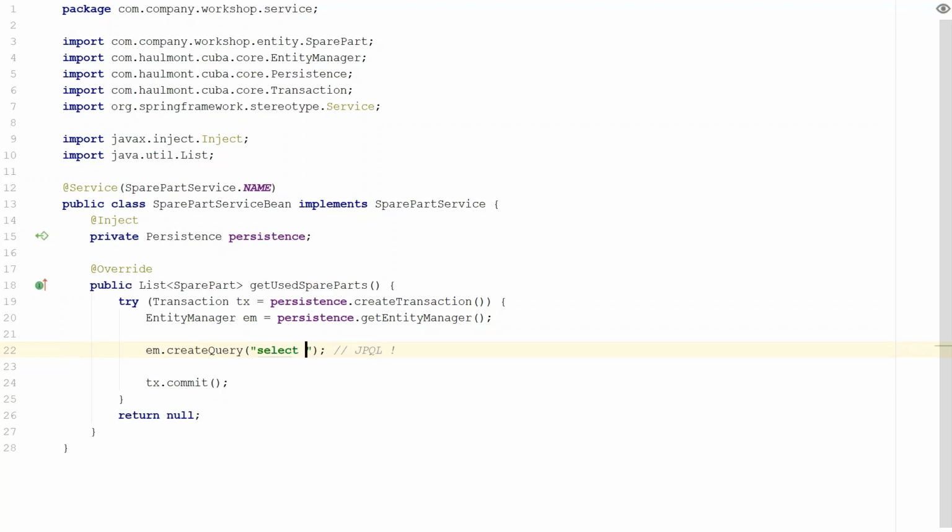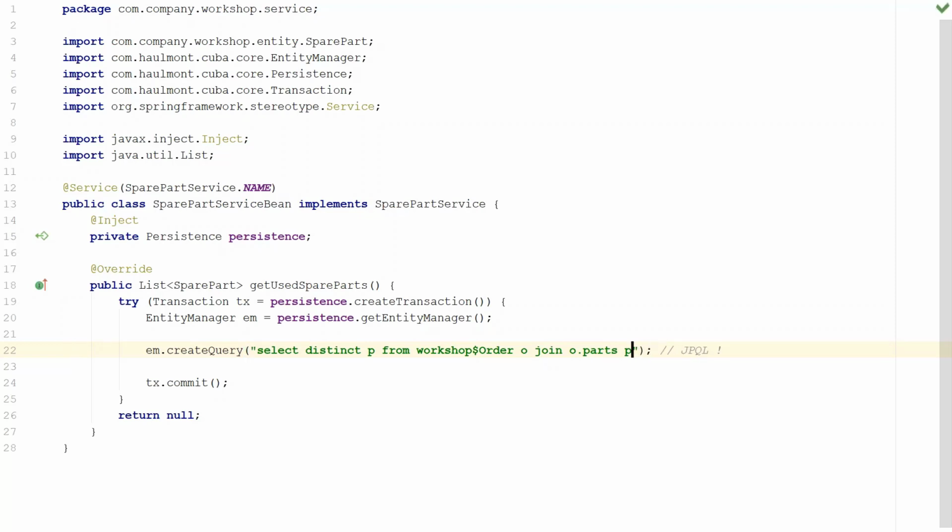I will select distinct spare parts from WorkshopOrder o, and I will join o.parts p. See, here we use attribute names and not the database tables. Join o.parts p.